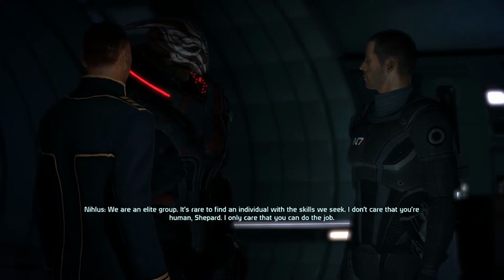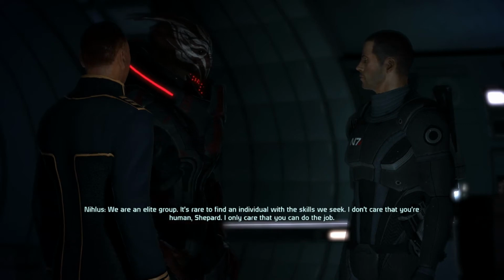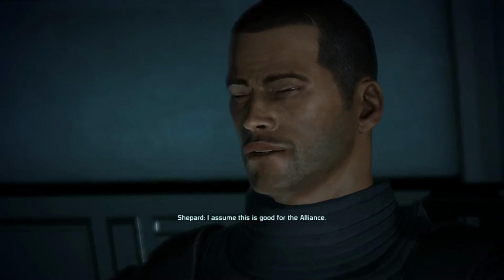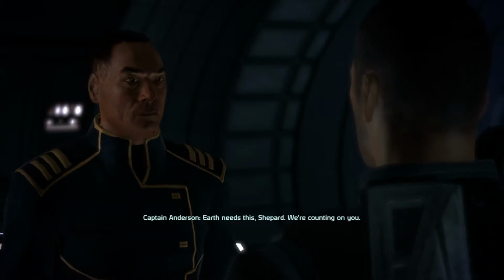We are an elite group. It's rare to find an individual with the skills we seek. I don't care that you're human, Shepard. I only care that you can do the job. I assume this is good for the Alliance. Earth needs this, Shepard. We're counting on you.